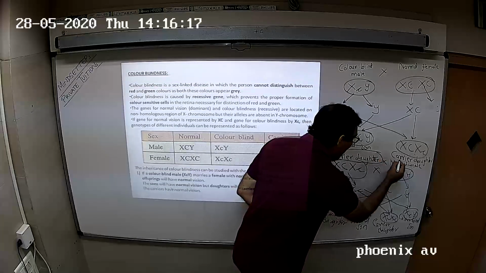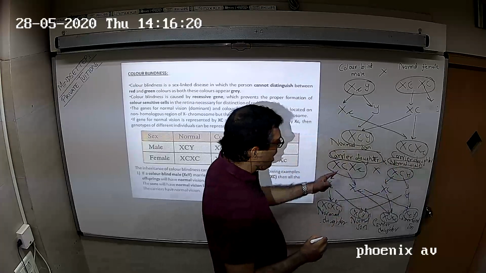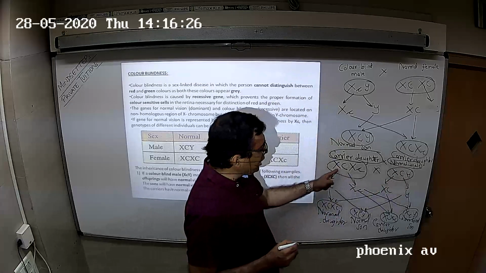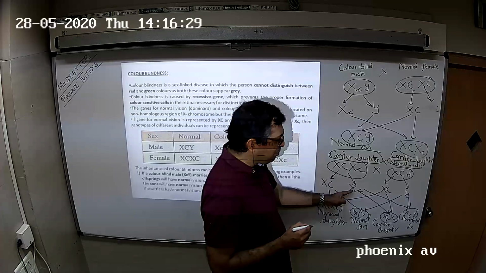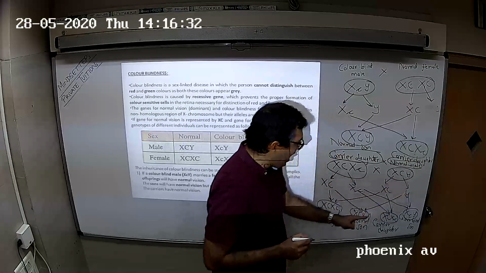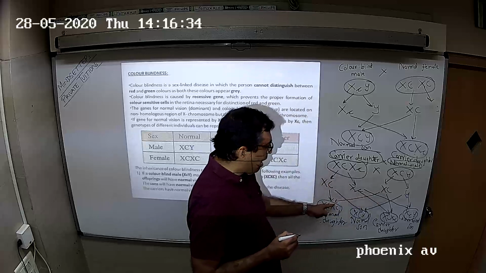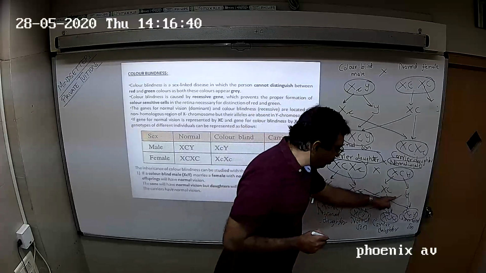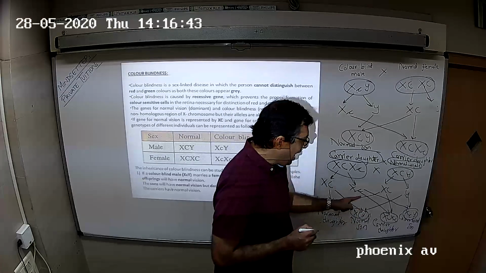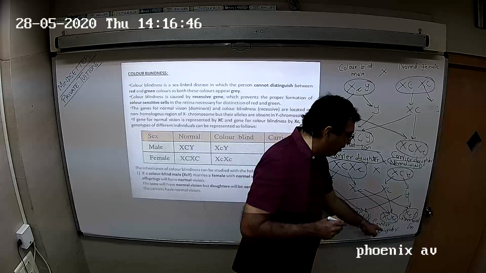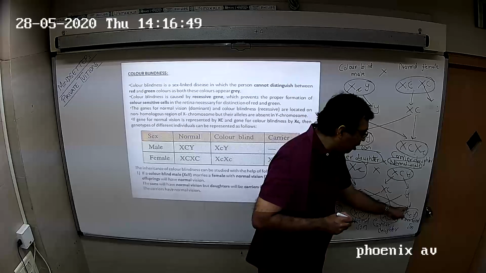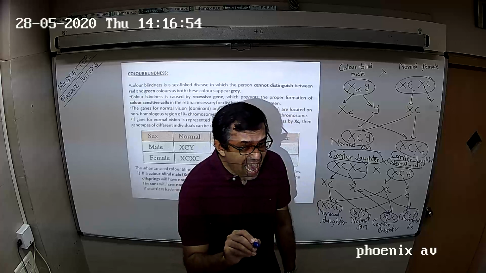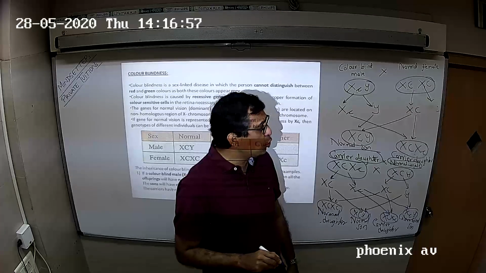Carrier daughter marrying a normal male has got X capital C, X small c, and normal male is X capital C Y. इसमें से कौन से gamete बने? X capital C, X small c, X capital C, Y, and X capital C with another X capital C forms X capital C normal daughter. X capital C with Y will form a normal son. X small c with X capital C will form a carrier daughter, and X small c with Y will form a colorblind son. So, sir, where has the gene for colorblindness gone?